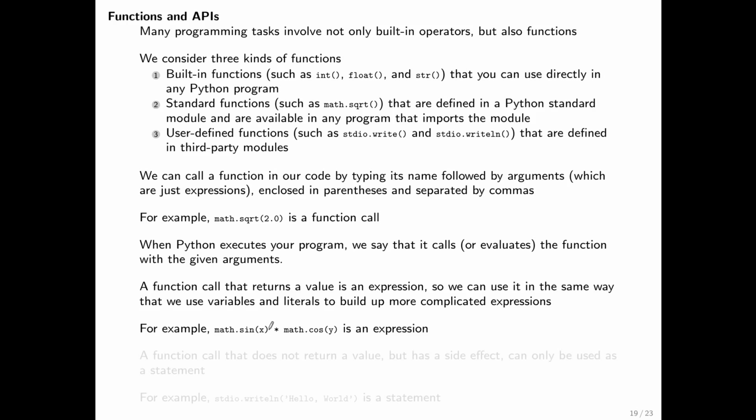Sine returns the sine of x expressed in radians, and cosine returns the cosine of y expressed in radians. Since they return values, you can use them just like expressions. This one has a value of type float, this one also has a value of type float, and then you multiply the two using an allowed operation, in this case the arithmetic operation multiplication, and you build a more complex expression whose type is now a float.